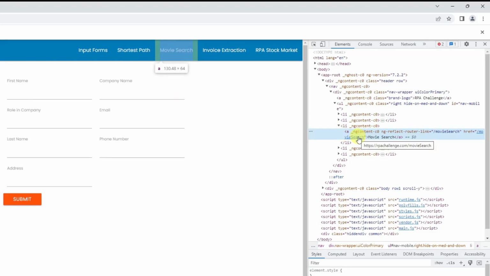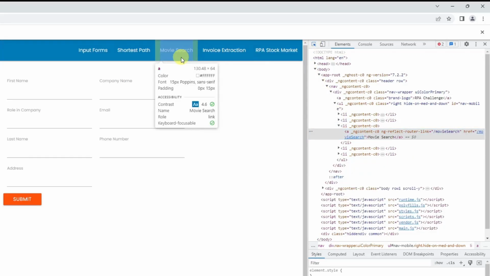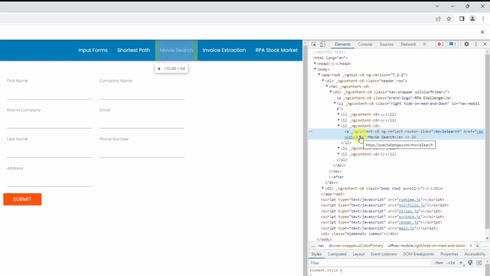If you use DevTools, you can use this select button and then indicate the target element, and it will also highlight the element in the source code. So here the element is an anchor or an A tag with an inner text Movie Search, and we can click that element using that text.